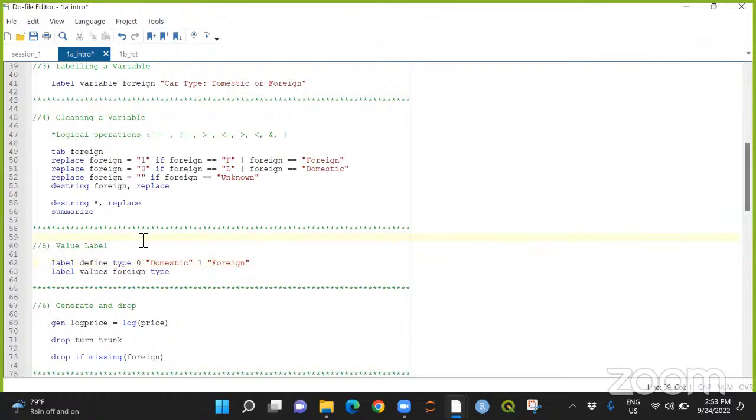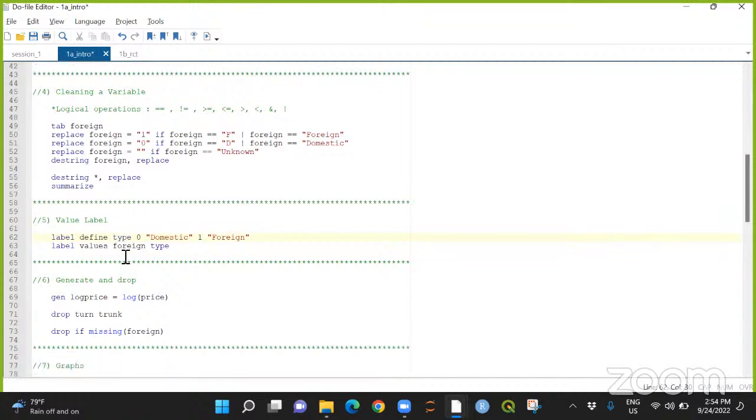Because I had not assigned it to the variable. Now, the second line assigns the foreign type, like the type function, to foreign. Think of it this way: this is just creating the mapping, but that mapping has not been applied to that variable, if that makes sense. Any other doubts? Okay.